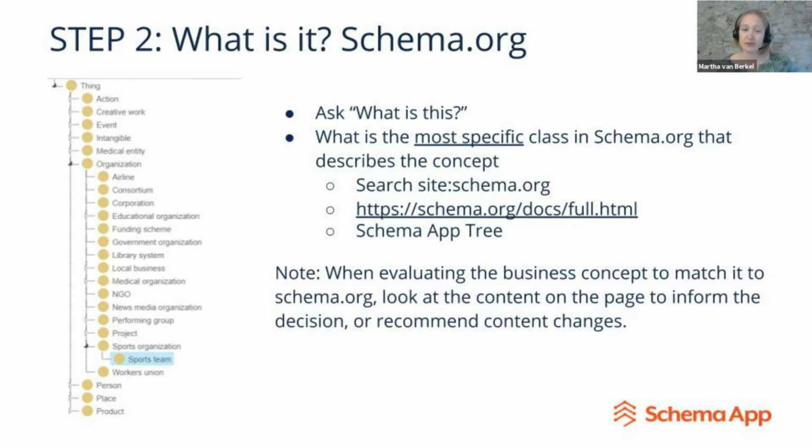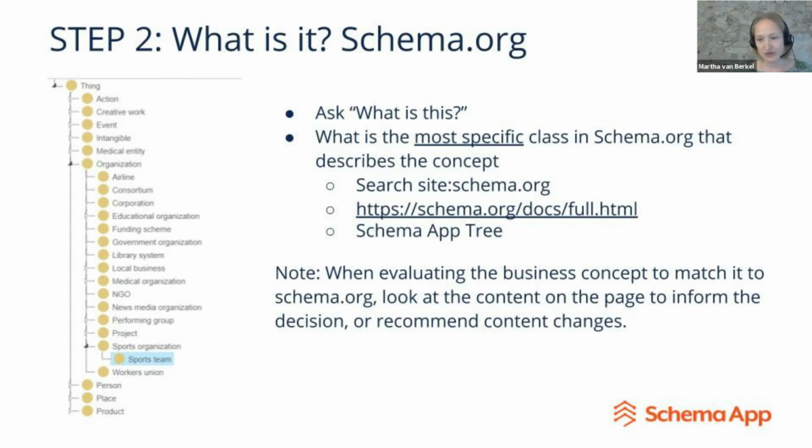The same will go in the example as we talk about a hockey game. It's not just an event, but it's actually a sporting event. So you want to get used to not just asking what's the generic piece, such as organization, but getting really specific about what type of organization it is. And so what we're going to do in this next step is really take all those key business concepts and try to translate them into how is that described within schema.org. Now, there is also a page on schema.org that has all the list of all the classes, so it's perhaps easier visually to kind of see it. Or again, if you're using Schema App, you can use our tree.